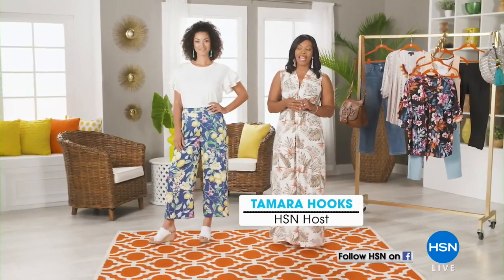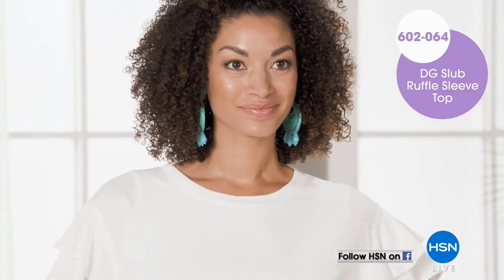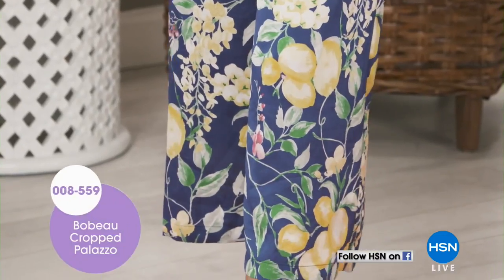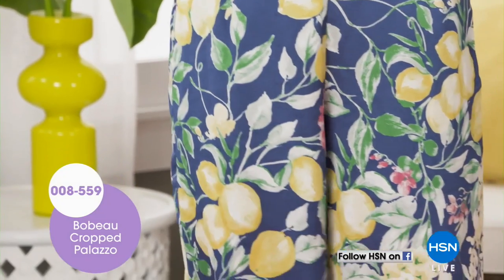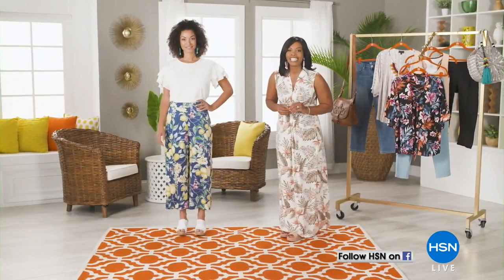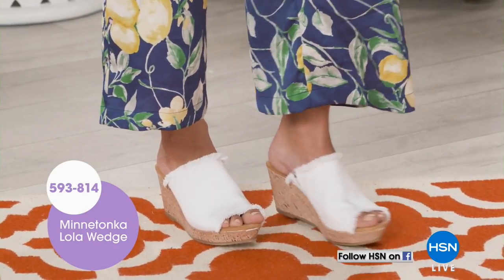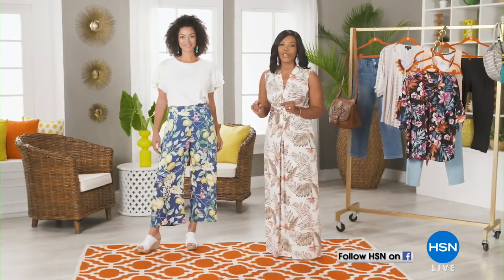Here is a summertime essential that is a must-have, and it's cropped pants. And you can see we've got a really fun print that we're gonna share with you. So she just put on her favorite little white top, and I love the little ruffle sleeve detail that you've got there. But nothing too much, because all eyes go to the cropped pant. Now, these are flowy. These are effortless. And you can see the crop doesn't have to be really short. You can make it a little bit of a longer crop. This print is so much fun with the lemons. Most of us don't have a lot of yellow in our wardrobe, so this is a way for you to incorporate that beautiful quintessential summer color. She paired it back with a very simple denim slide. And what's great about these is that you've got that denim fabric, but you also have a little bit of a lift there, and it's that cork style, so it keeps everything nice and perfect for summer. This is a summertime essential that I know you're gonna want to have.